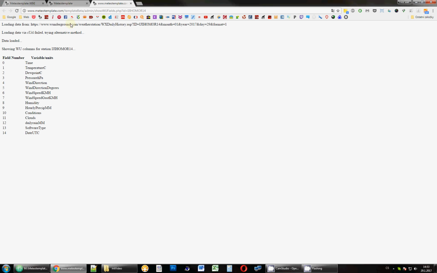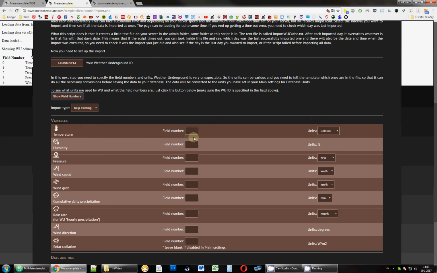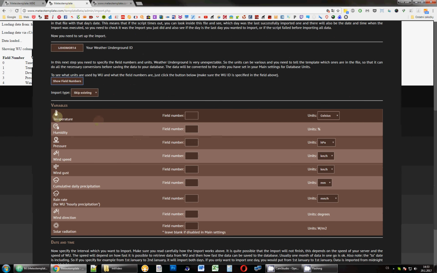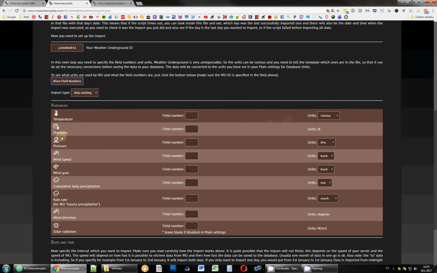And as you can see here, it's asking me temperature. What field number is it, and what units is it using? Because this is different for every user, so you have to tell the template so that it knows which field it should use to save to your database as temperature, and it also has to know what units it has, because it will automatically convert them to the database units that you specified in the main settings.